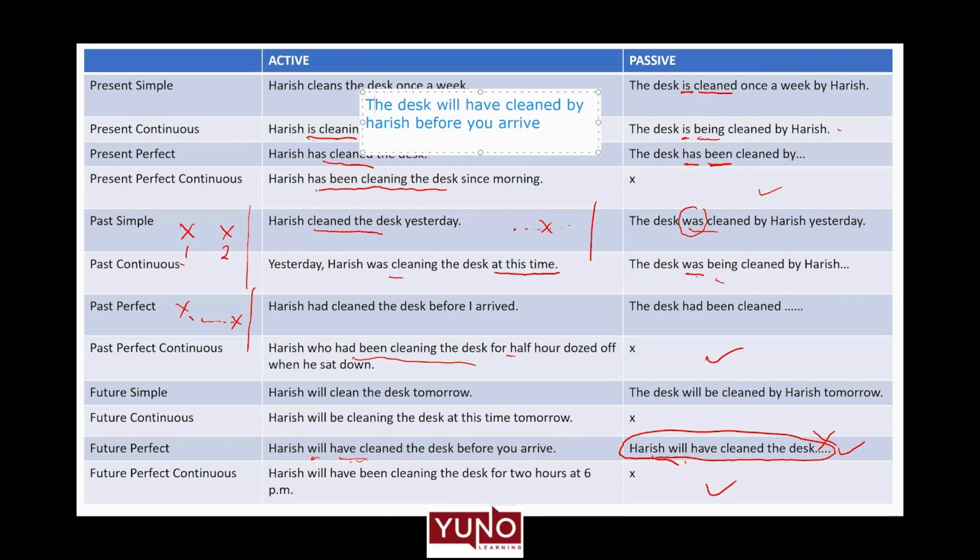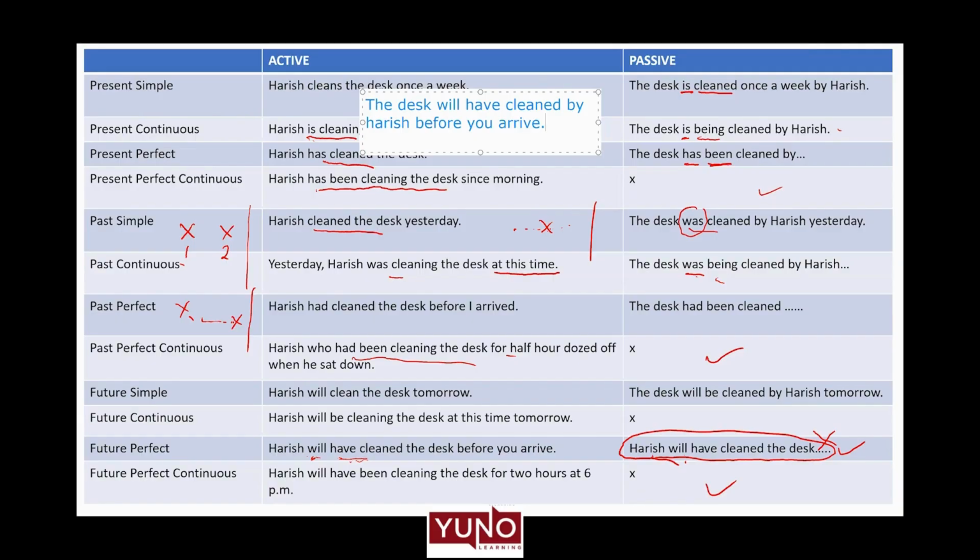Ma'am, before I arrive. Yes, Madhuri, this is the sentence that you've given. What's the error in this? Instead of you, I think I. It can be anything. Still, it's going to be wrong. The desk will be, madam. But when you say the desk will be cleaned, that will not be in perfect tense. Okay, yes, the desk will be cleaned tomorrow. Anyone? Ma'am, yes, Himaja? Desk would have been cleaned by Harish.